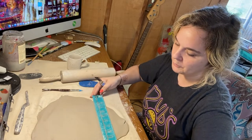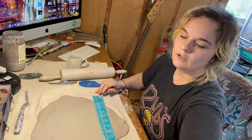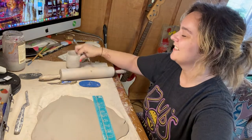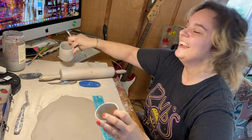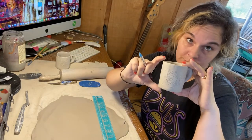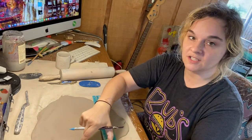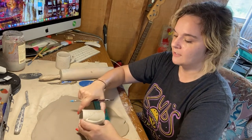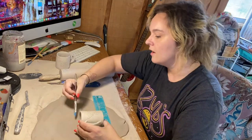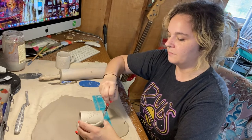So I'll start off with making two horizontal lines. And I kind of use a cup that I made as a measurement tool. So I know, okay, I want my walls to be this tall, so I take my cup and just place it on my surface, and I say, okay, this is gonna be my top, this is gonna be my bottom.